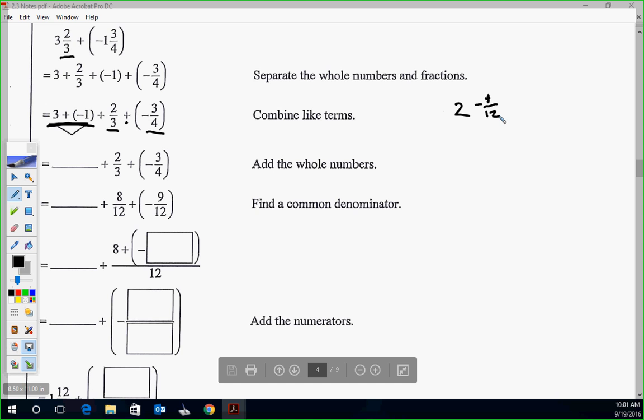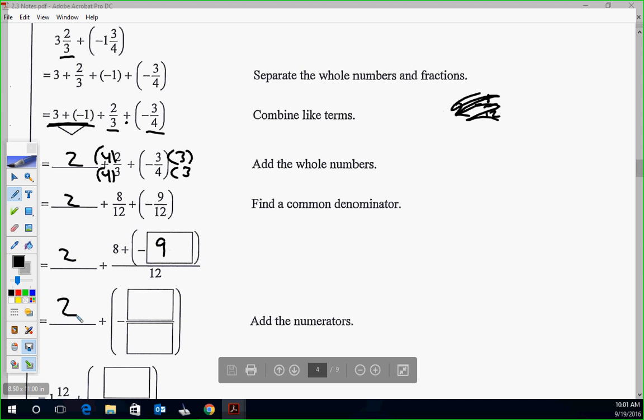So it gets a little bit messy doing it this way. If you don't like this way at all already, if you're already confused, stay with the last one, okay? I'm just going to show it because it's on here. So 3 plus a negative 1 is 2. We keep the 2 here. Now we did a common denominator here. 3, 3, 4, 4. 8 over 12 plus a negative 9 over 12.